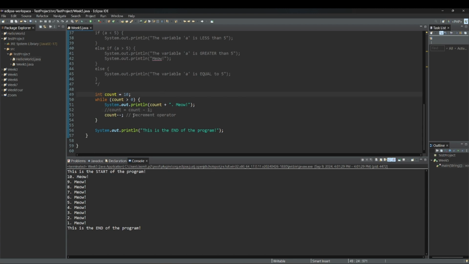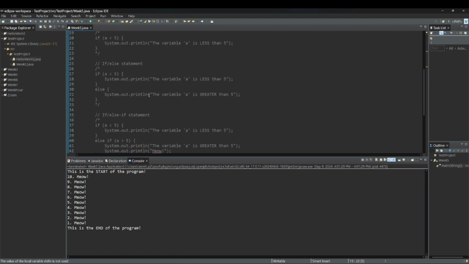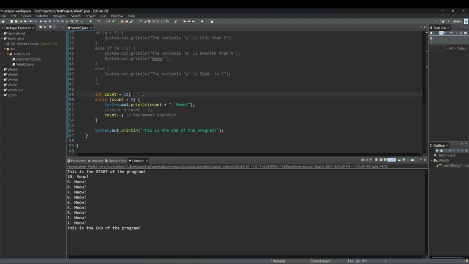Now another thing we're going to do, and do note I added in the scanner up here, so remember our scanner class, this is how we get an input. So let me actually go ahead and do that. Let me use inputs in this case. Actually, let's do a whole separate thing.